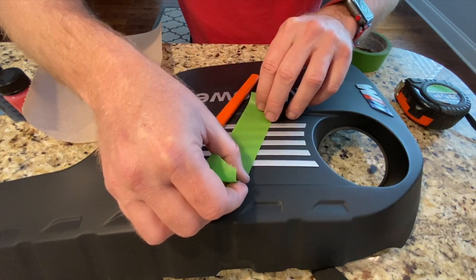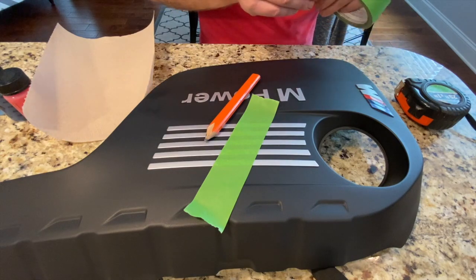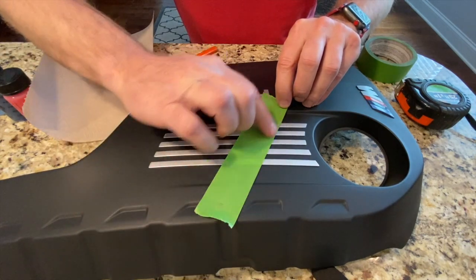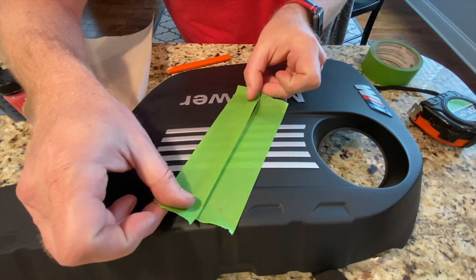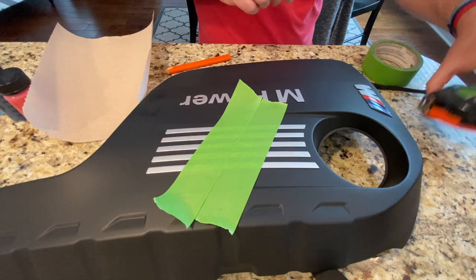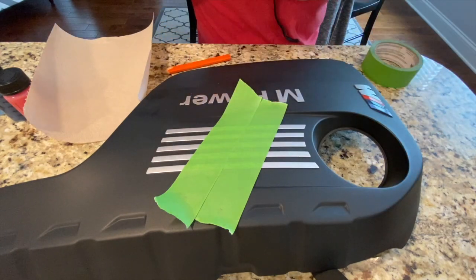and we're just gonna do a not very precise one right now, just to test this out, see how it looks. I think I'm gonna move it over a little bit. And I'm just gonna take a second piece of tape, line it up with the first, and I'm gonna take a couple measurements to see if this is gonna look even. So that's actually 1¼ inches.